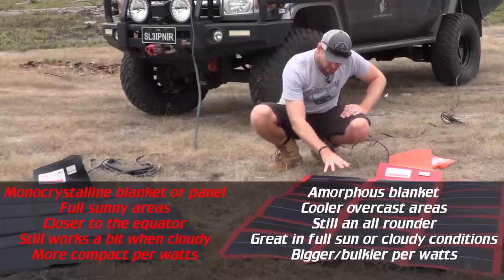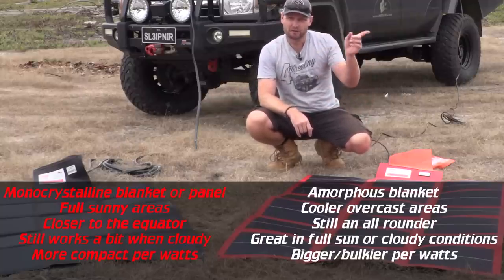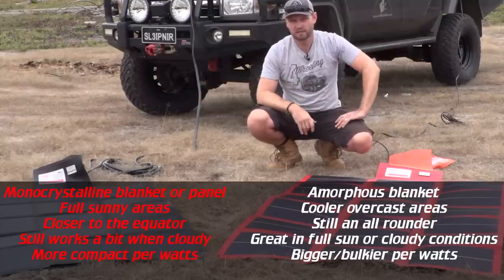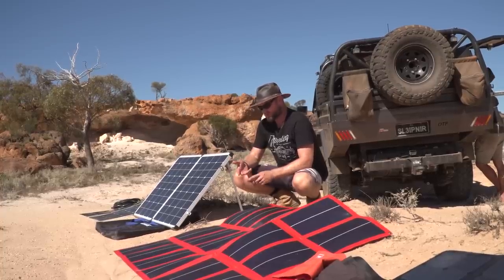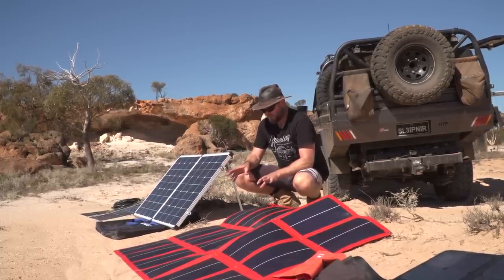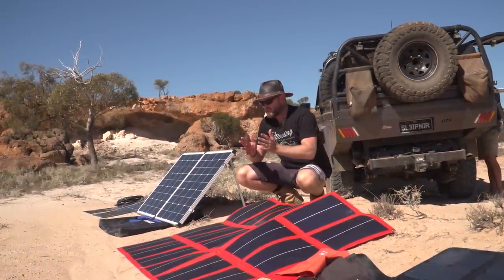If you spend money on this, which I believe is close to the same price as that, you're not going to get as many amps out of it. However, if you're in overcast situations, you're going to be happy you own an amorphous and not a monocrystalline panel or blanket. So there's something to weigh up there. That's the basic difference between monocrystalline, polycrystalline and amorphous. I'm not going to get into the scientific difference. As far as I'll go is, these panels here can take from the red spectrum of light all the way to the blue, and that's pretty much the whole color range of light.